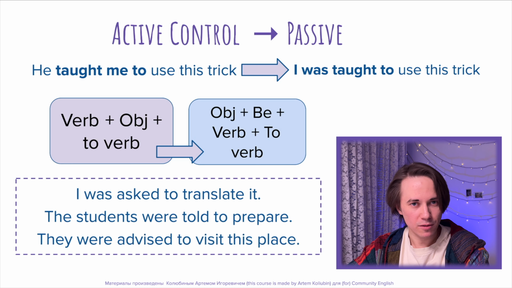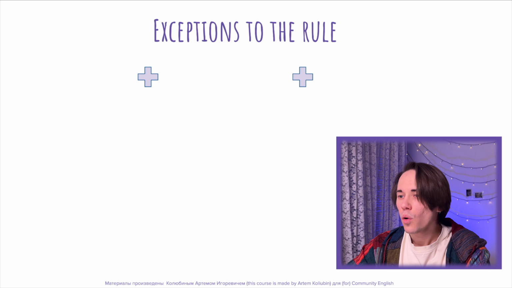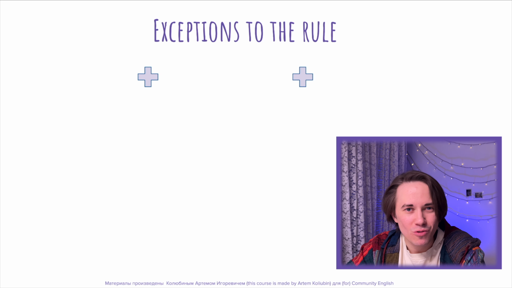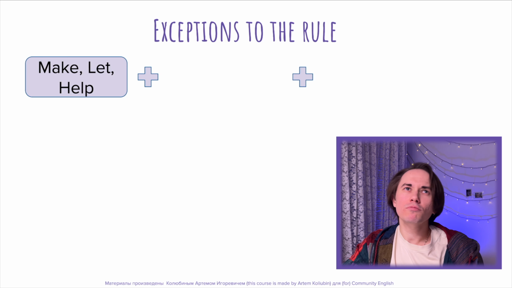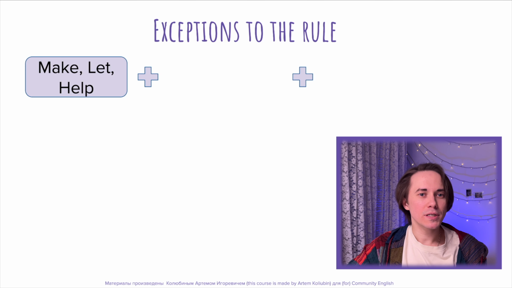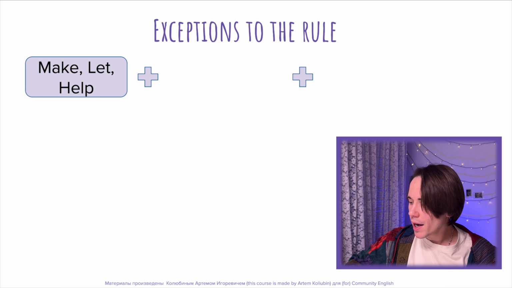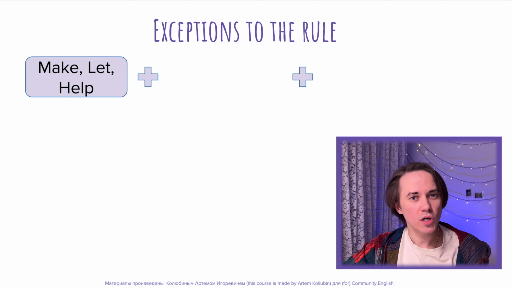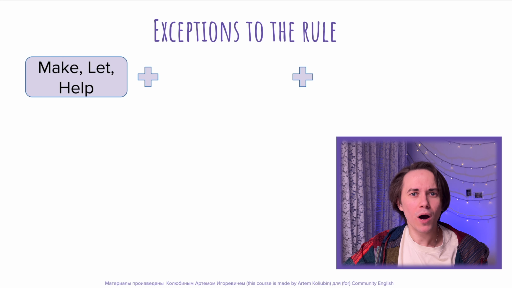So that would be the correct way of putting the sentences. So make sure you check yourself. Well, so we have exceptions to the rule. Specifically, we have make, let, and help. So these words are special words. They're controlling the verbs too. I can make somebody, or let somebody, or help somebody do something. But unlike any other controlling verbs, for some reason, not a logical one, they don't require infinitive. I know it's annoying, but we just have to memorize that, I guess, folks.